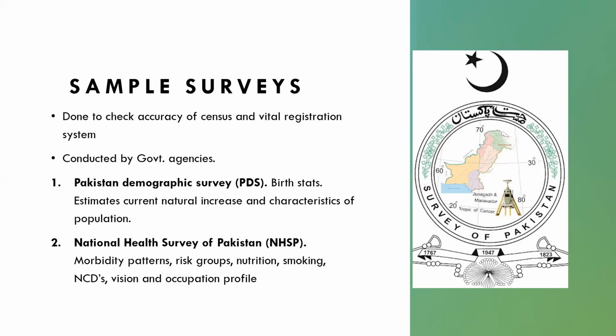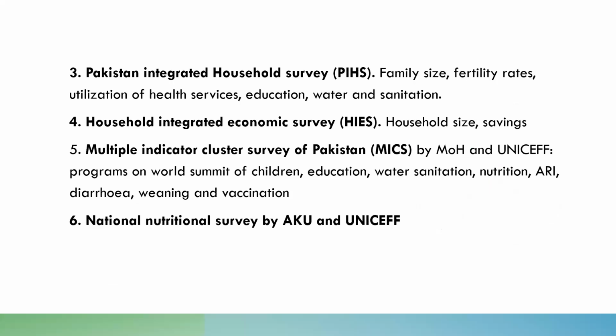There is also the National Health Survey of Pakistan that reports the morbidity patterns, the risk groups, nutrition, smoking, non-communicable diseases, vision and occupation profile. There is another survey in Pakistan, the Pakistan Integrated Household Survey, that gathers data on family size, fertility rates, utilization of health services, education, water, and sanitation. Others are household integrated economic surveys focusing on household sizing and savings.